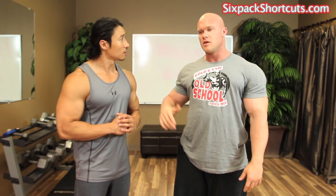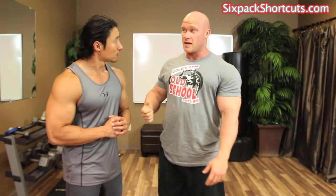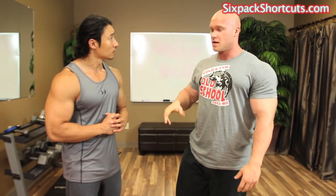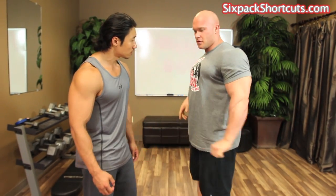That's why when you do a leg extension and you go here, it really knots up and it's really tight, right? That's a real fully shortened quad, because the quad has 2 functions, to extend the knee and to flex the hip. So why don't you try that back here and just see what it feels like to get your tricep contracted.